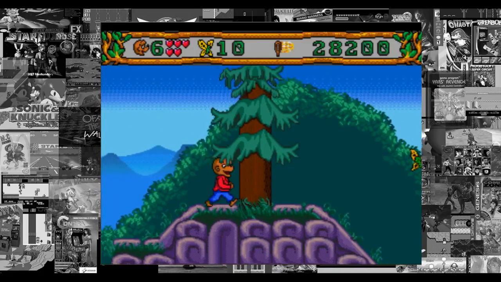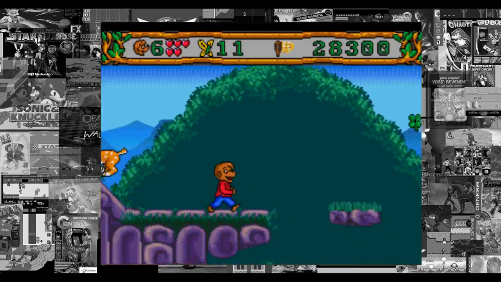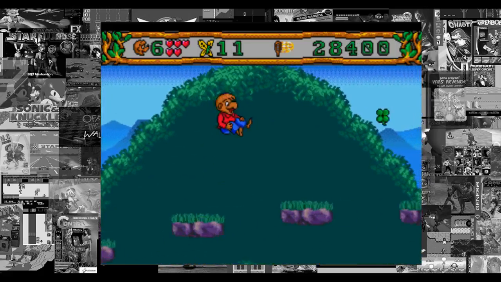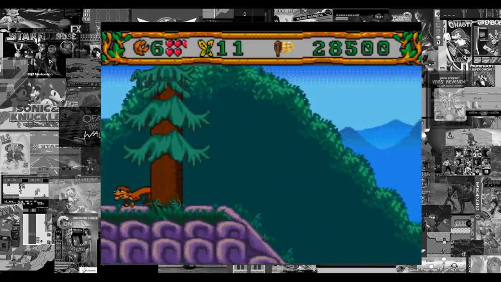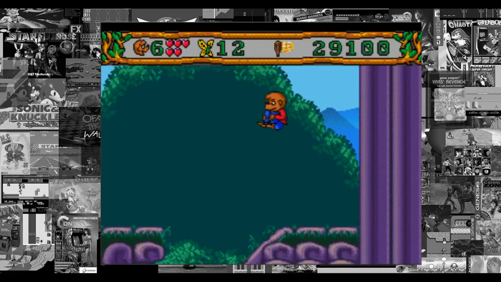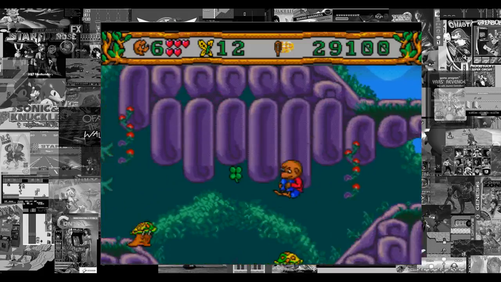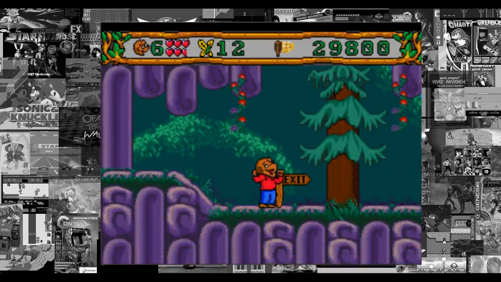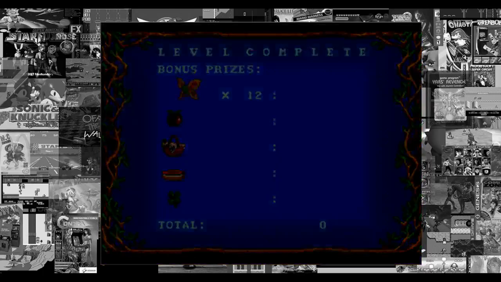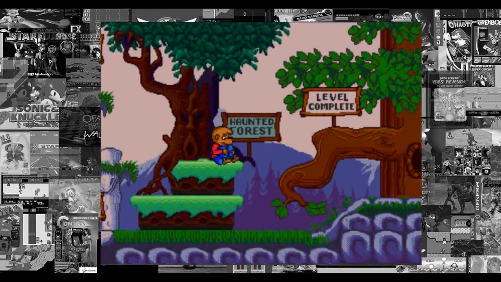I love how you can just bounce on a snake with your butt. As if that's totally a thing. To be able to eat the snake, that'd be much more interesting. And then a wild weasel appears. And there's the exit. So now we get to go to the haunted tree. Yeah, we don't care about the score. Haunted forest.